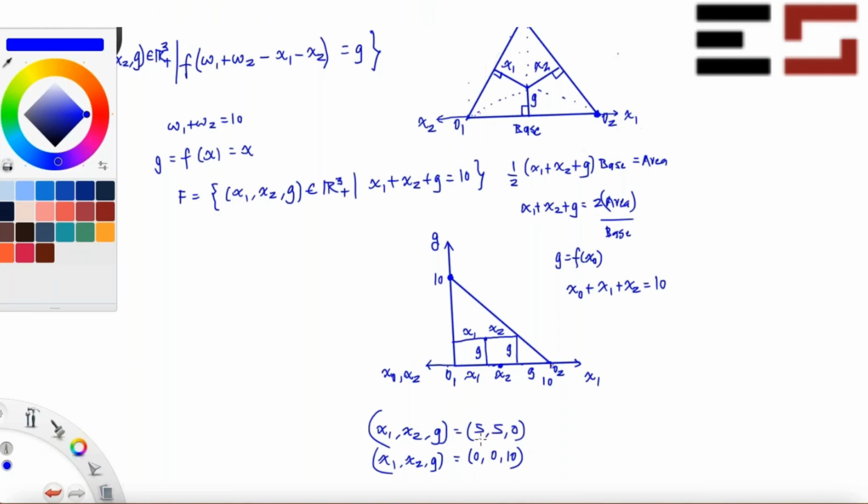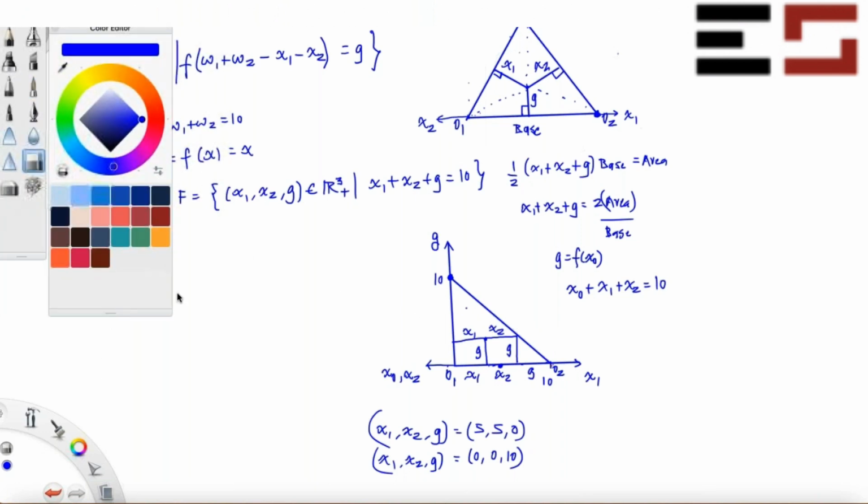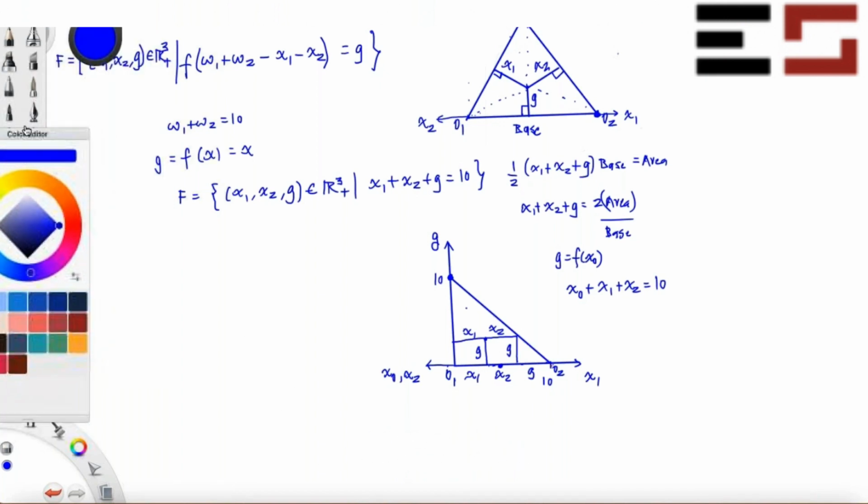This is exactly where we have this particular allocation. Likewise, if I pick anything in the middle, 2, 2, 6, the height will be 6, so g will be 6, and then this length will be 4. You can just take the midpoint of that, and that's going to be 2, 2, 6. Is that clear to everyone? So you can use this to represent the set of all feasible allocations. Not only that, you can also use it to figure out Pareto efficient allocations. It's a very good way to use a graph to figure out the set of all Pareto efficient allocations.